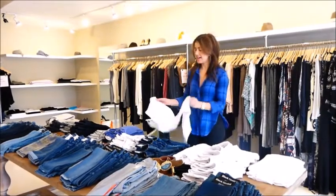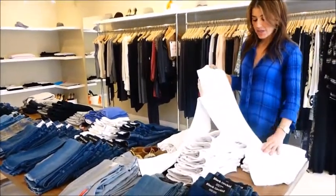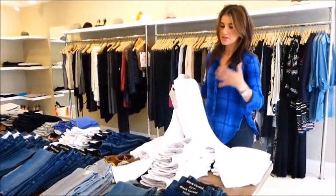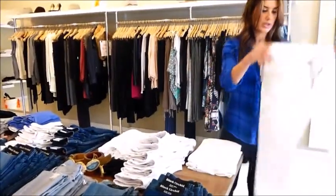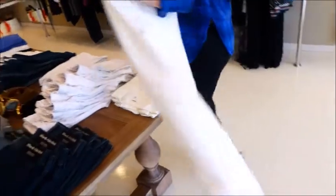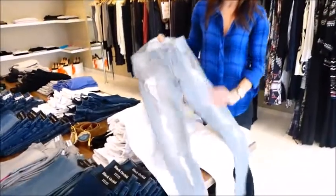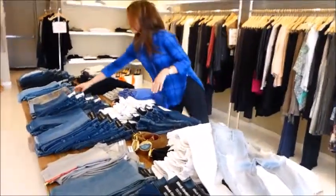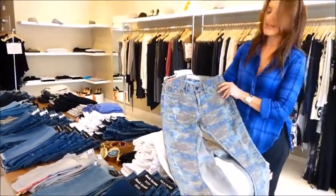One spring trend that has been hot for a little while — we had some in fall that were great — but it's really strong for spring because it gives you something different in denim besides your plain old denim jeans: it's the ripped denim look. You can get different variations of rips. This one has a lot of rips and happens to be white, giving you a great updated look. We've seen this on the streets and on the runways — they're very cool and come in a lot of different shapes and colors. This one happens to be camo with the rips, and these are super fun and very different.